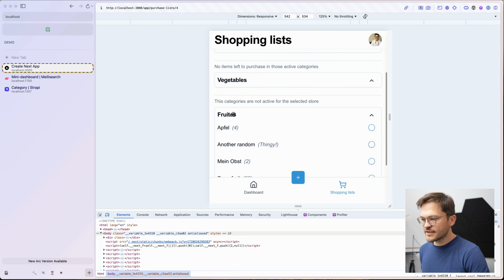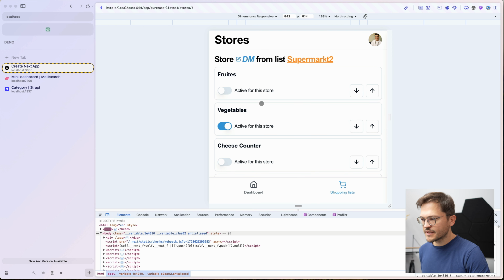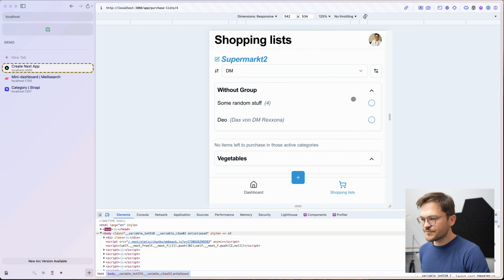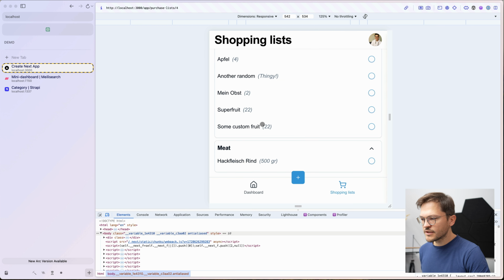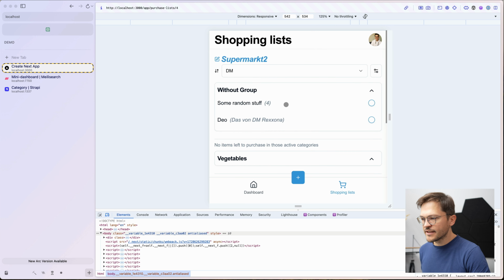And then there is another section: these categories are not active for the selected store. So whenever you have your store settings, you can activate those. But as before, you always see all the stuff in the list. So it's not hidden. The list is always complete.